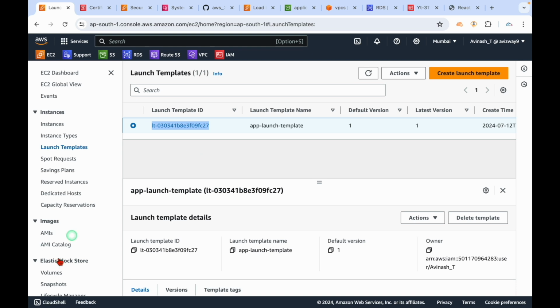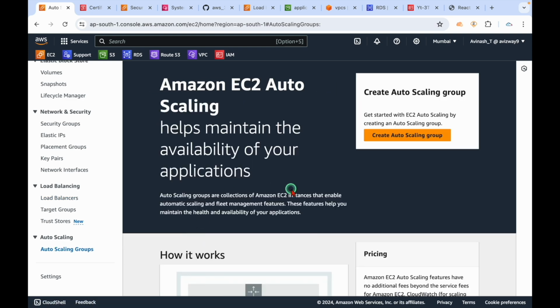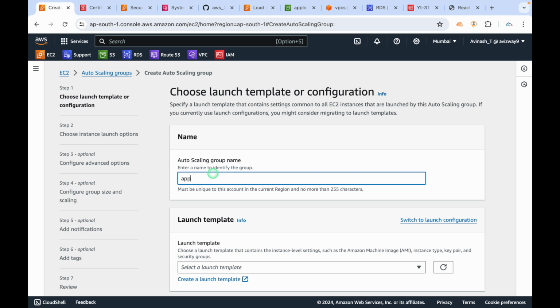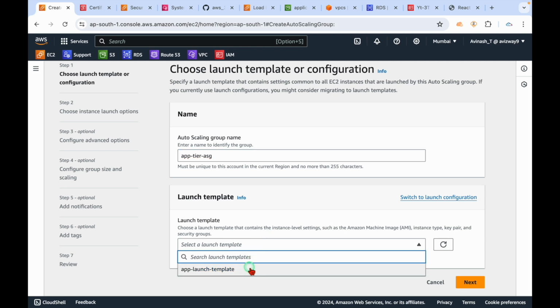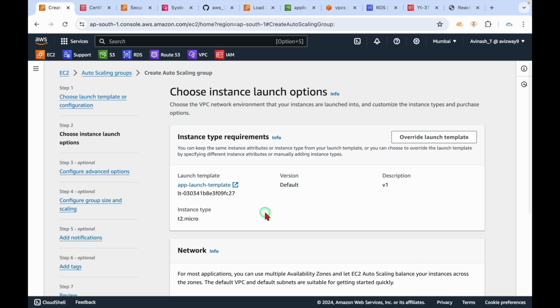Our load balancer we already have. Then go to auto scaling group and create an auto scaling group. This is for app ASG, app tier ASG. Launch template, the one we created, app launch template. Click on next.